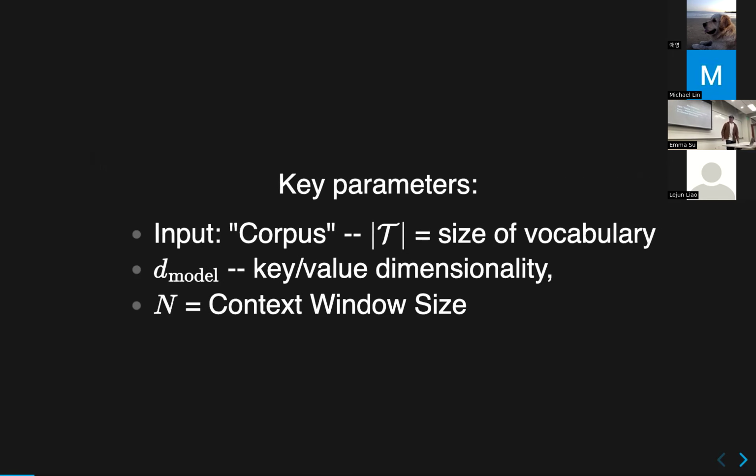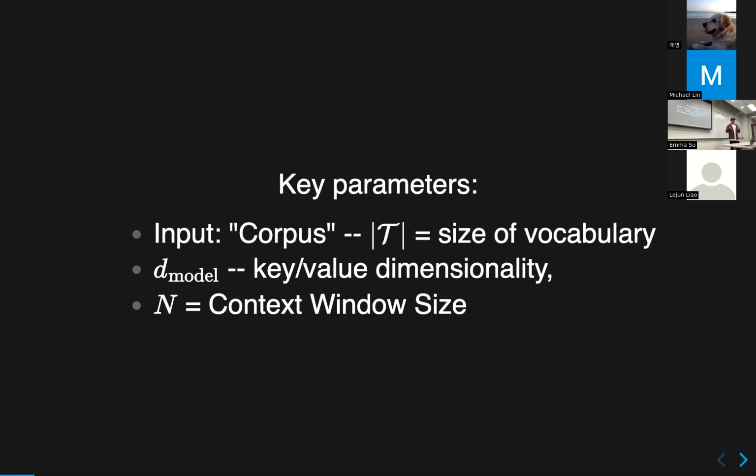Oh yeah, so here are the key parameters. I use this fancy T here to indicate the corpus or our vocabulary you're working with. I guess the corpus is exactly the same as vocabulary, but these are just all the terms we will be able to accept and also output. And then the main idea is that we want to take a certain input token and reduce its dimensionality to a smaller space. And then hopefully in that case, we can represent it with an actual semantic meaning.